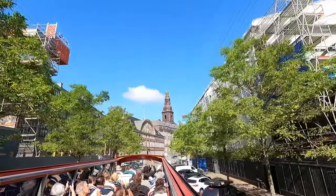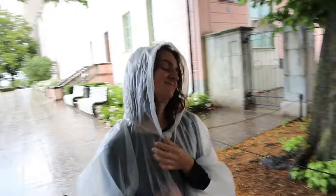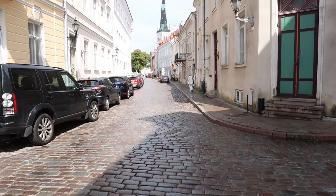We're almost at the end of the tips, but let's talk about different climates and environments you'll encounter. Dressing comfortably and being prepared for local weather is very important. Always have an extra layer of clothing in case it's colder than expected — we experienced chilly mornings that turned into warm beautiful afternoons and removed layers often. Also be ready for rain: when we left our rain gear on the ship expecting another gorgeous day, we had to scurry to buy an umbrella and ponchos. Many of these places were built thousands of years ago, so expect uneven roadways and cobblestone streets — wear comfortable shoes, because you will do plenty of walking.